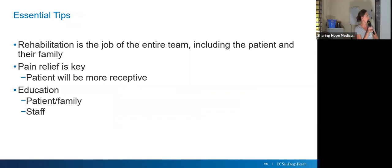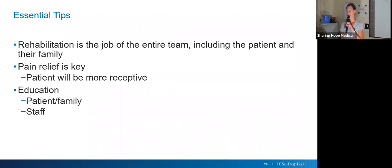So one thing I really want to talk about is that rehab is the job of the entire team. I think that's really important to speak to all of you about because not everyone in here is a physical therapist. When I go to see a patient, I'm in that room for maybe 30, 45 minutes out of their 24-hour day. But rehab doesn't just happen with me. The patient needs to be involved. The providers need to be involved and set that expectation that the patient and the family may need to do some work, because that 30 minutes that I'm seeing that patient is not enough. How many times do you move a day? You move all day, right? But these patients aren't moving one bit. So it's not just that 30 minutes that we see them, it is really an all day thing.